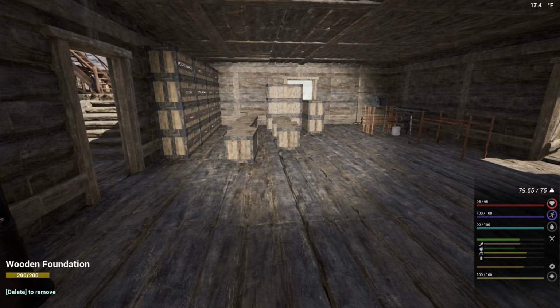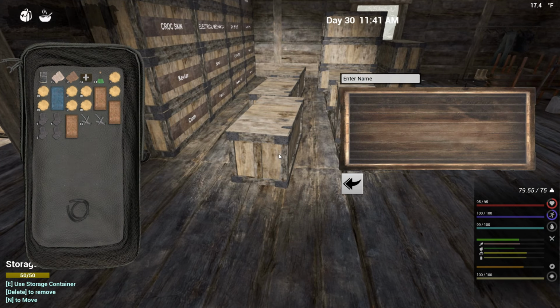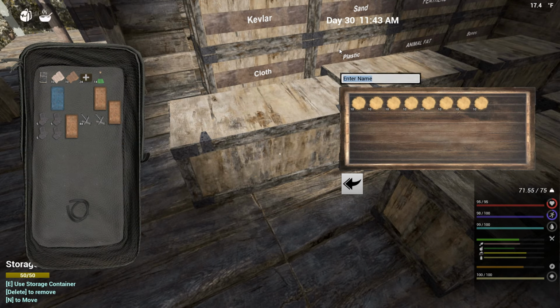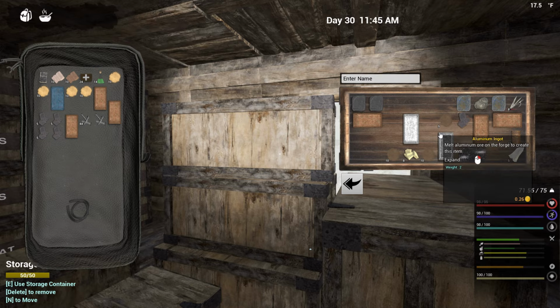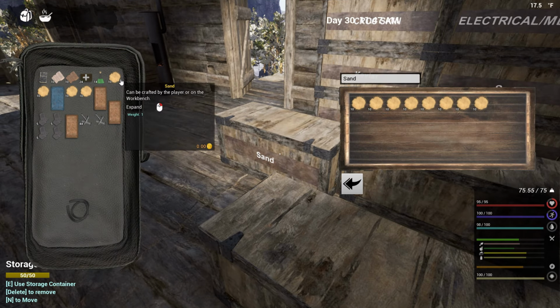We got to get some more sand made. So let's find one of these empty ones, or our place for more sand. And we'll just move all those over there. And we'll make this one sand as well. We got sand over here. Let's take all of these and move them over here too.